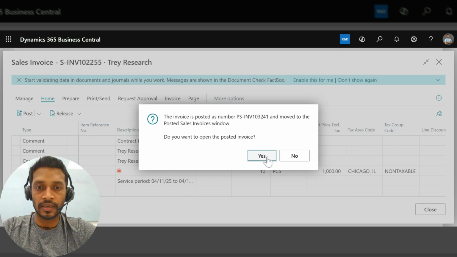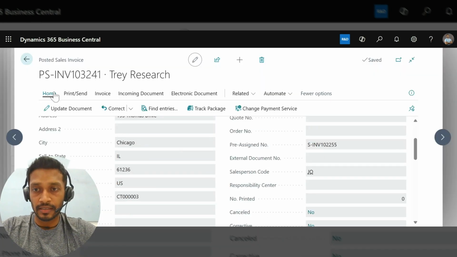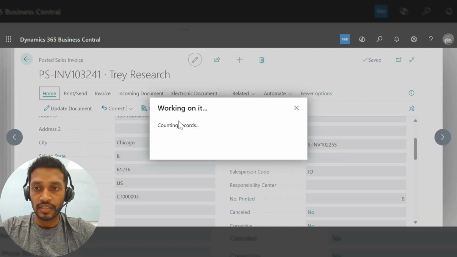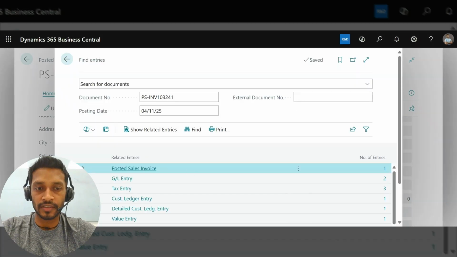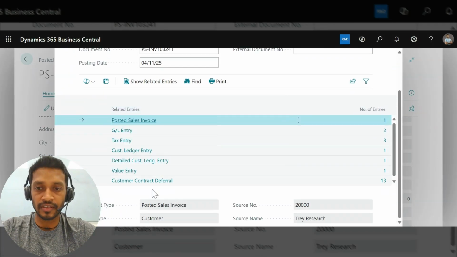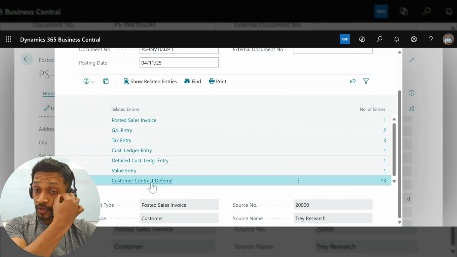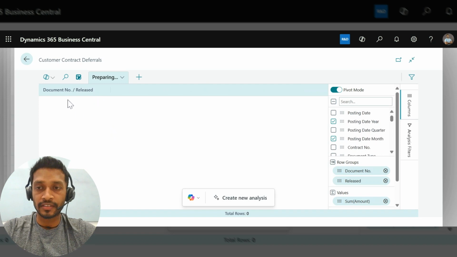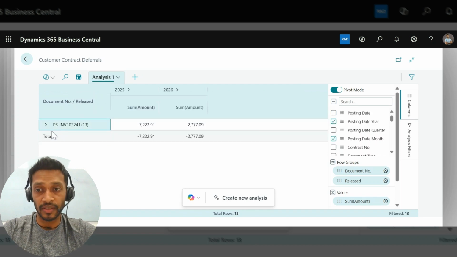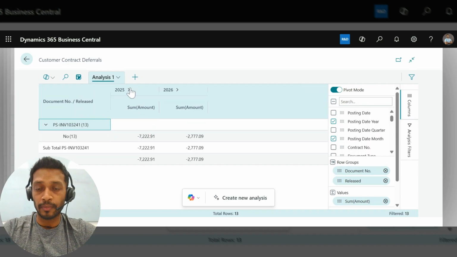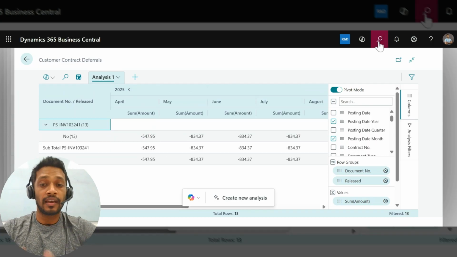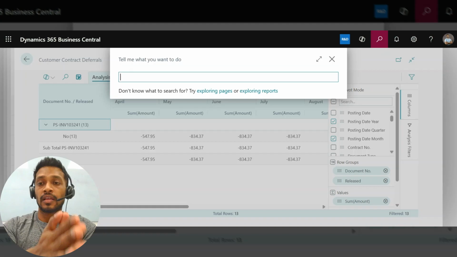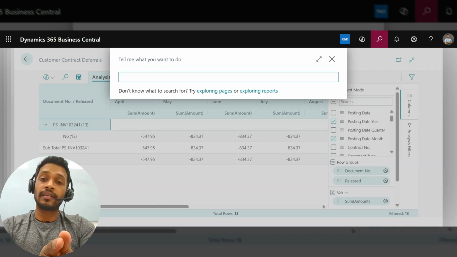Right, I have posted it, and now I'm getting the posted sales invoice. If I go to these values, you can see the GL entries like previous, and the customer deferral entries also you can see same as previous. There are no releases because we still haven't posted anything for any period. Right, now let's post April related entries.